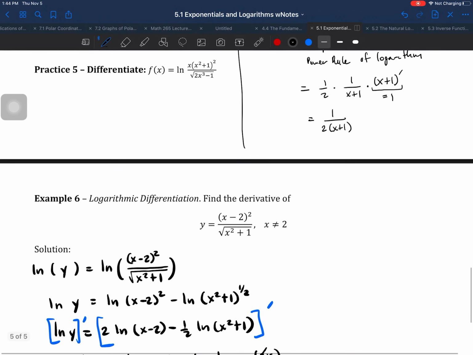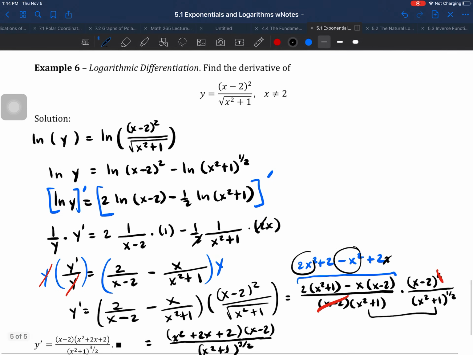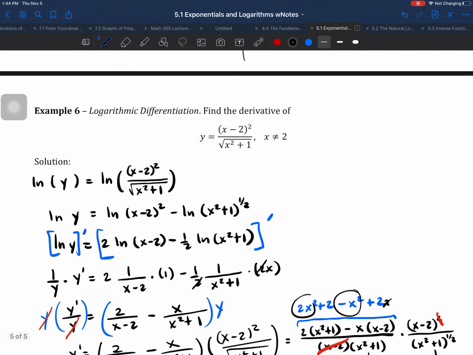All right, so let's work on example 6, which allows us to find the derivative of this much quicker and better than what we would have used with basic algebra. If I ask you to find the derivative of this function, obviously we would have to use the quotient rule, and at some point we would have to use the power rule.